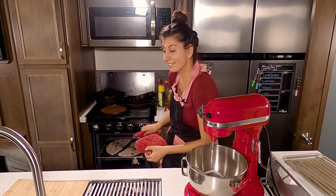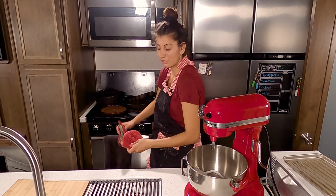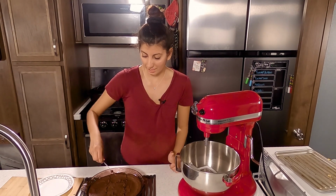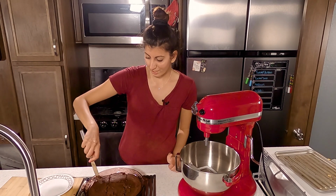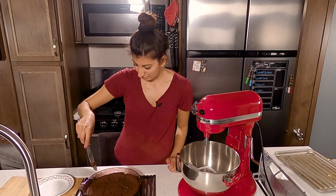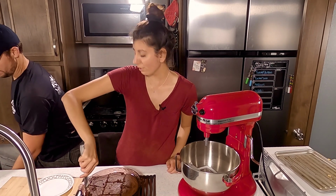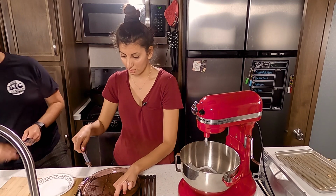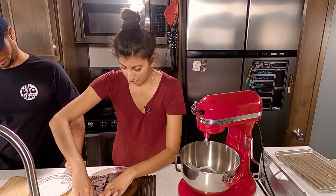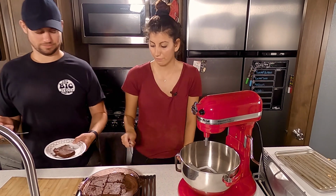I know Reno is eyeing these. He probably won't wait 10 minutes to cool down. He'll probably try to eat it now. Okay, so now that's cooled down a little bit, I'm cutting it into pieces so Reno can come over and taste test it. A little gooey. I probably could have left it in there another couple minutes, but you like it gooey, so you're fine. So I'm gonna give you this piece. Whew, they're very soft. Okay, there you go. Reno, let's see if you like it or not.